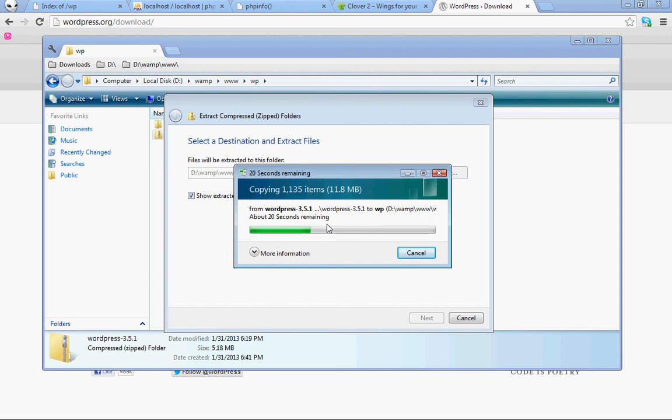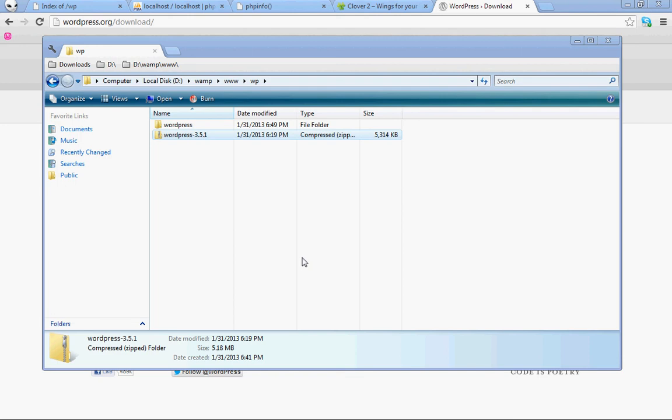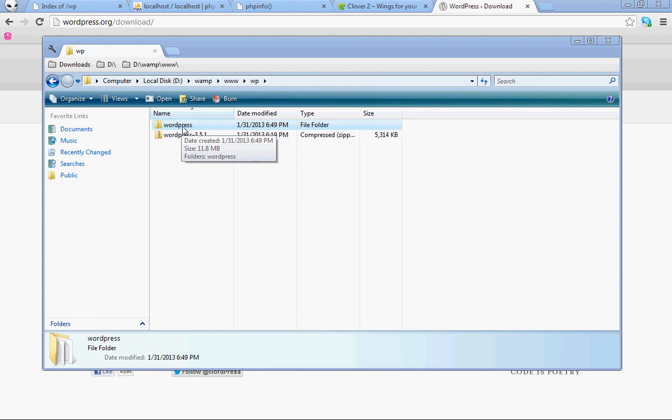We're going to need to move everything out of that WordPress folder into the main directory. So I'll show you that in a second when it finishes up here. I could probably pause this and restart it, but I'm not real familiar with this screen recording program. So alright, now we have this WordPress folder here, and that's not where we want these files.